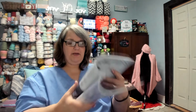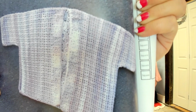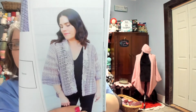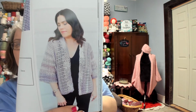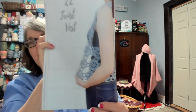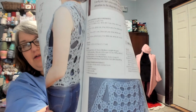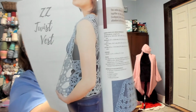Got a couple more pictures of this one to share. And there it is again. Then we have the ZZ Twist Vest. Again, it's kind of hard to share without showing the pattern.